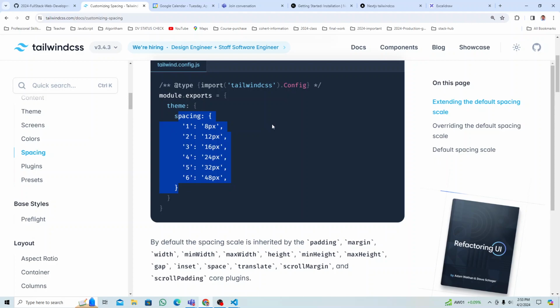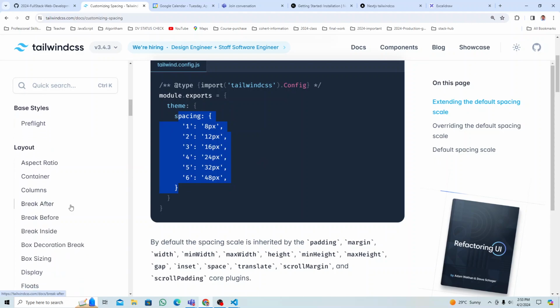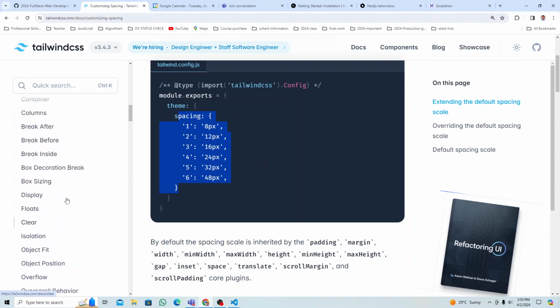Later when you master things, you can even modify the theme based on your requirements. So Tailwind is very flexible. But first we have to understand how to use Tailwind. Second, in the future we'll learn how to modify some of the themes if we need. If not, basic Tailwind classes are good enough to do the job.